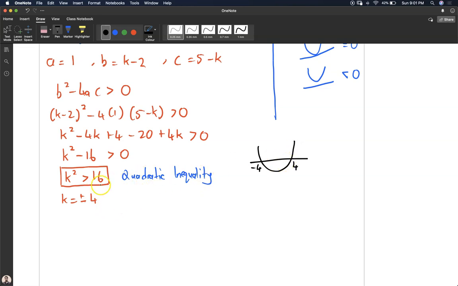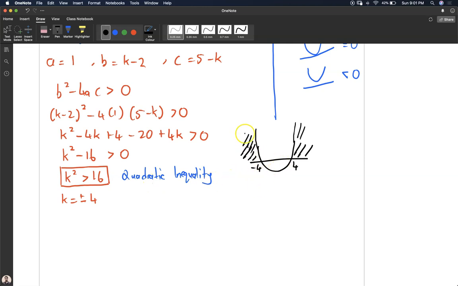Alright, so the next step, if this particular inequality says more than, you are to shade the top or the positive side of the graph. So which would be this and this. You must make sure that the shaded area is below the graph. So let's say, for example, I extend the graph here. It should be under the graph, not this empty region here. Okay, right. So once you have done that, then you look at the inequality.